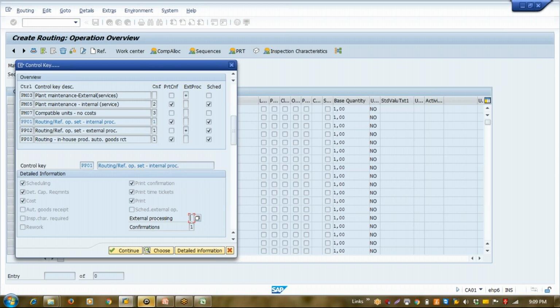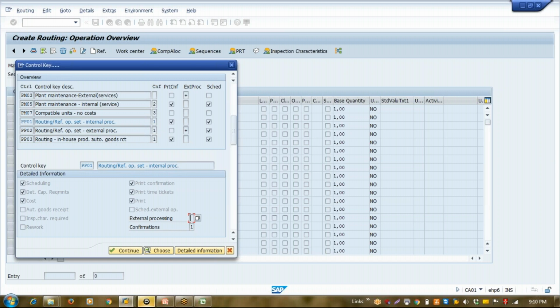Now this is again one very important thing: external processing. If you have 4 operations and you are not able to perform operation number 30 in house, what is the way? You'll subcontract. Now, how would the system know whether my third operation is subcontracted or not? With the help of the control key, the system comes to know that this is my subcontracting operation.